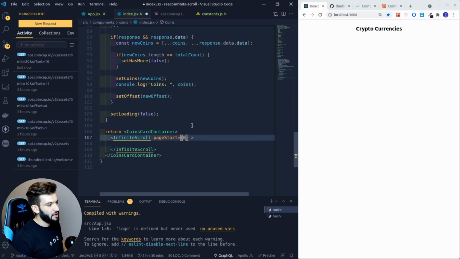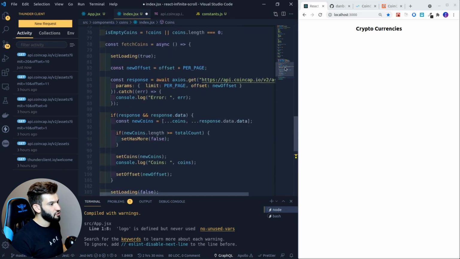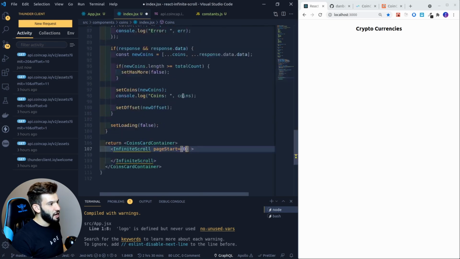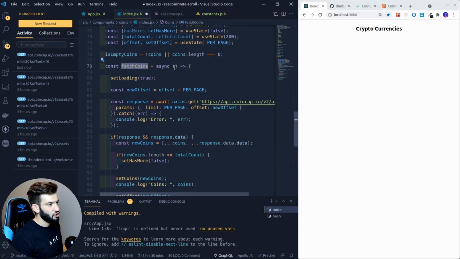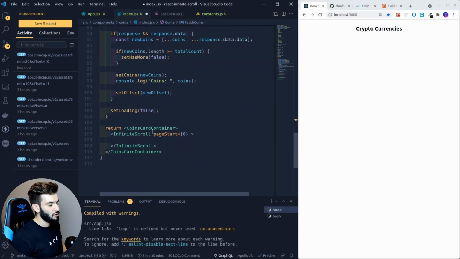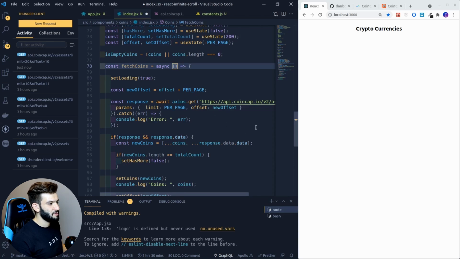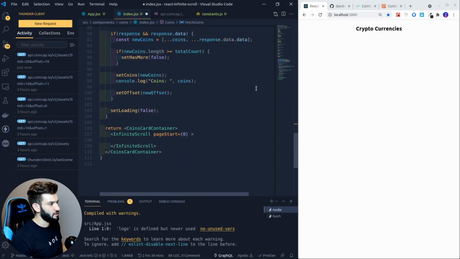This is completely optional in our case because we're not using it. The fetch coins method should take a page if we follow how the component works, but we don't want to follow that because sometimes it triggers some weird stuff. It's better to control your own state and how your offset and your own paging work. That's the better way to do it here.